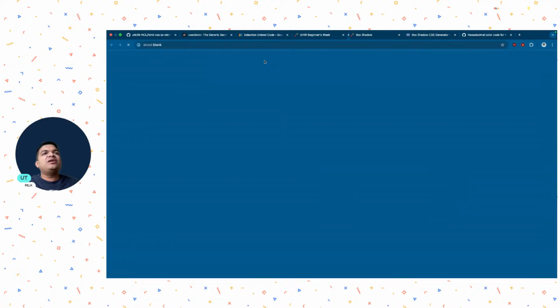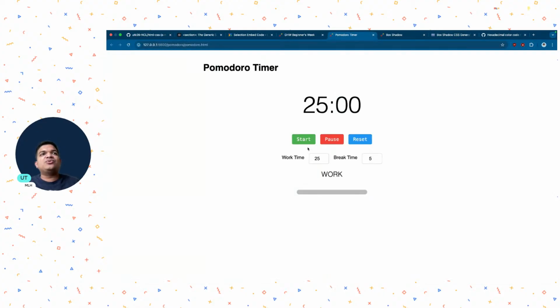Then we went on to build a Pomodoro timer, which allows you to set how much time you'll work for and what would be your break time. And it has this very lovely progress bar that you can see. So, let's say you press start, it goes into countdown mode and allows you to see how much you're progressing in your work. And once that happens, then it switches from work mode to play mode, or break mode, whatever you call it. So that happens, and you can always pause the timer in between.